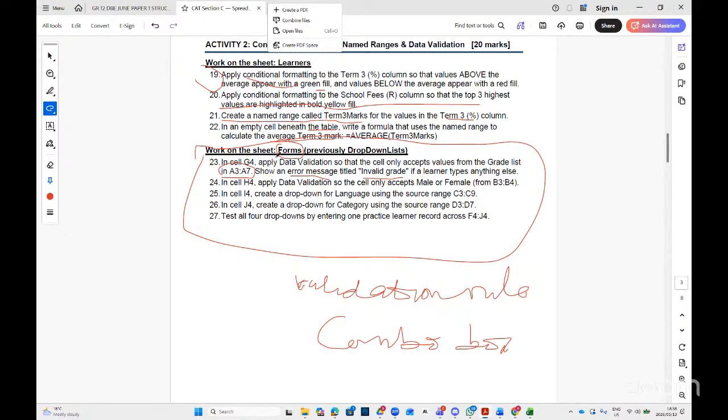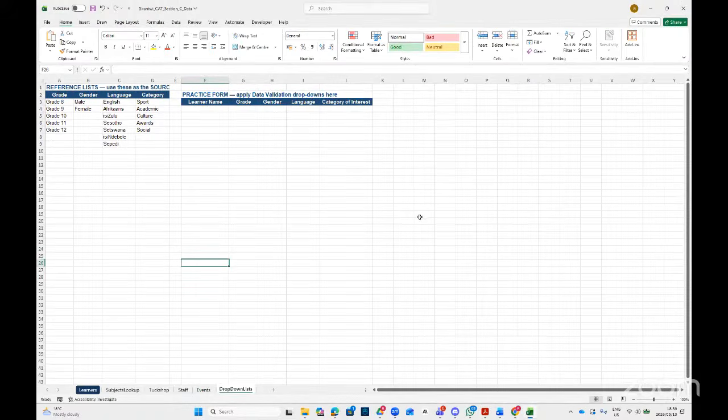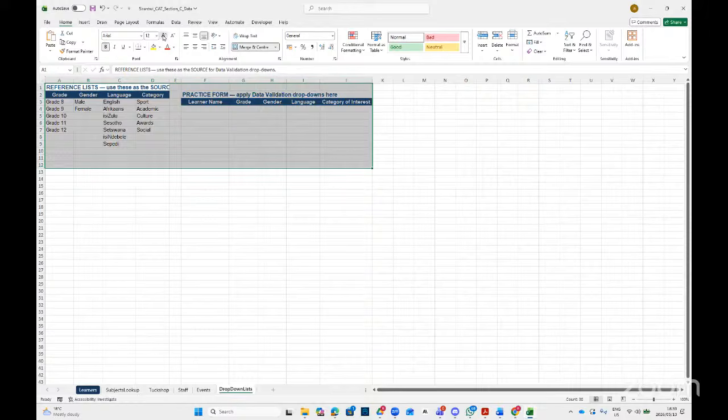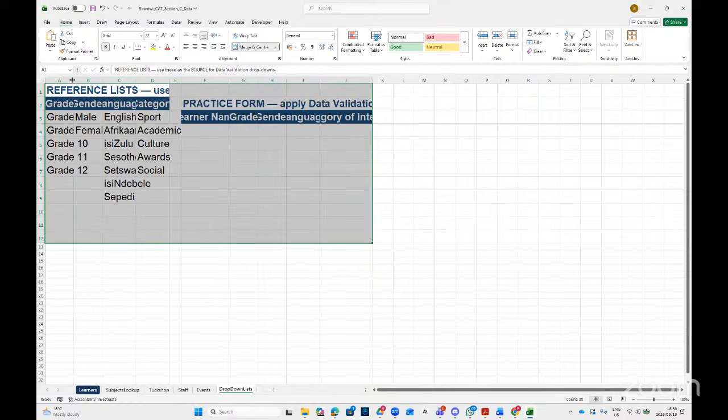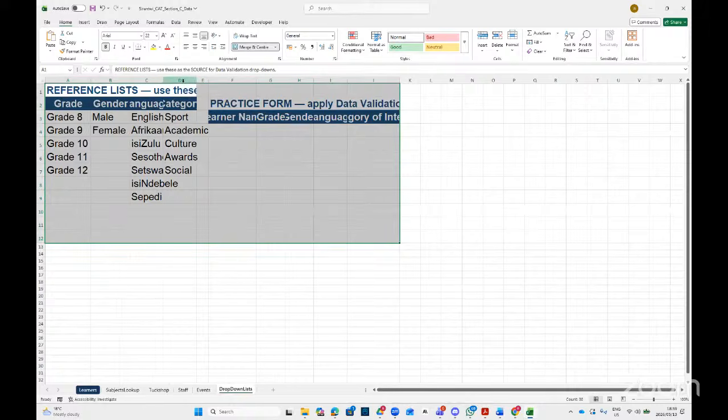Now we need to apply the rule over here so that it shows only the values in A3 to A7. So we have the grades here from A3 to A7. Let me enlarge it so that you can see them clearly.